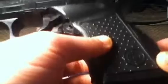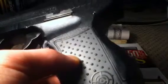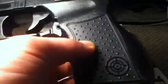The grips, I have to say, are uncomfortable. They feel very plastic-like, but there is a realistic feature to them, so it kind of makes up for it in a sense. This whole back strap here is interchangeable with others. No, the gun did not come with other ones, otherwise I would show them in this video. The sights, they're tactical shooter sights, but there are no white dots.